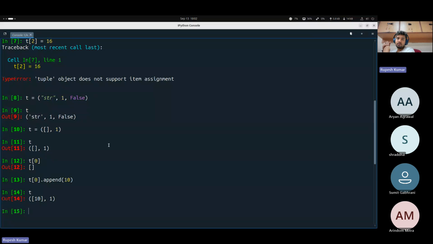So basically the elements of tuples can't be changed. Tuples can have multiple data types in a single tuple. You can add multiple data types into a single tuple variable, but you cannot change the values stored in a tuple. However, you can add mutable data structures inside a tuple.